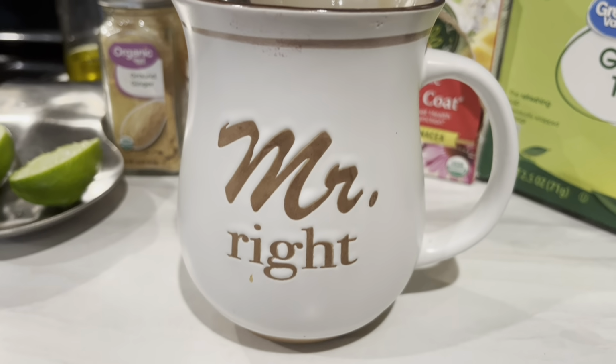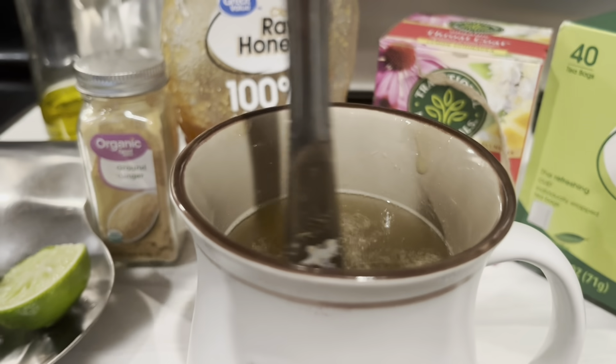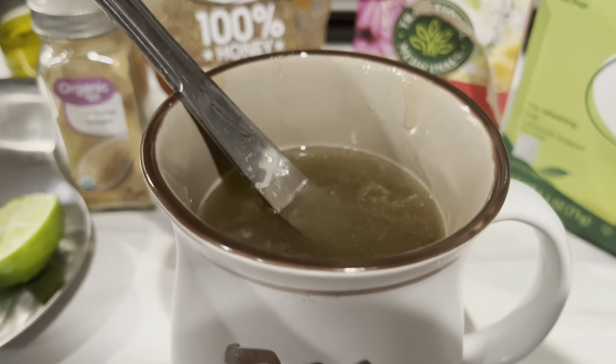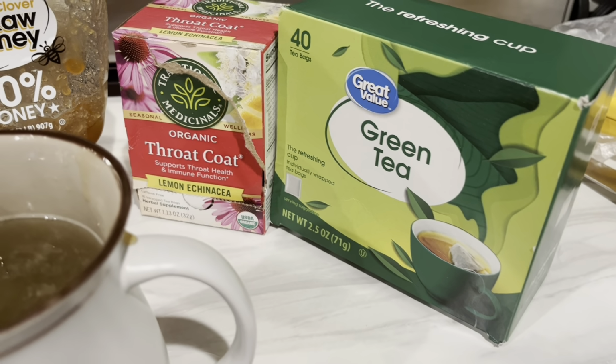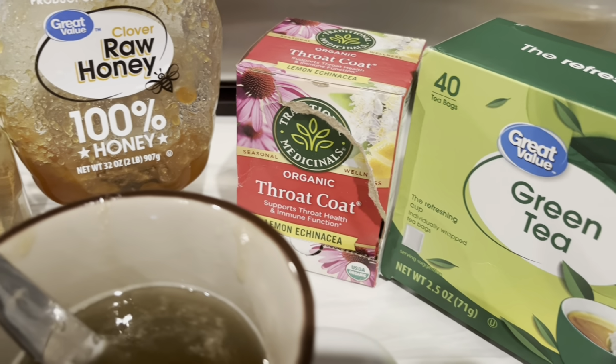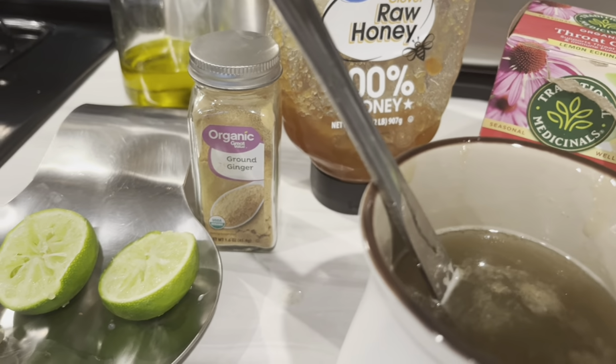And since my husband is sick, this is just the tea that I made him. It's just a mixture of green tea, this throat coat tea, some raw honey, ginger, and lime.